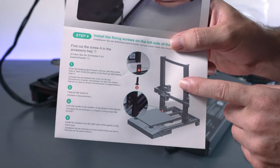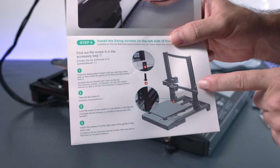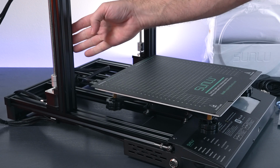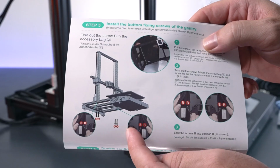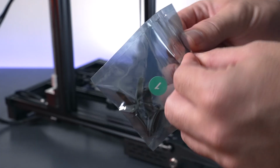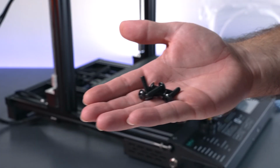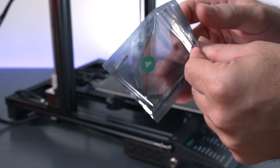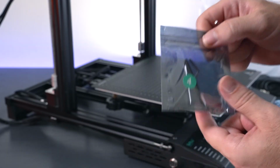So starting with step 4, you guys can see we're going to install a couple bolts which are going to go on the side. Actually really hard to see, but there's 2 bolts that go from the inside into the channels. And then for step 5, with the 4 bolts that go underneath into this channel from beneath. So let's grab number 1, and they do have quite a few bolts in here. It looks like a full set of 6. I'm going to need only 2.